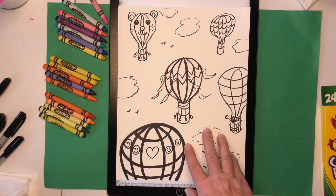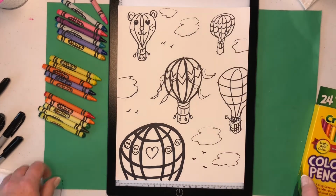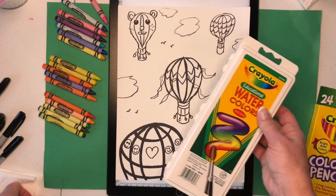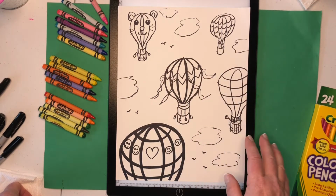I like to use a combination, sometimes colored pencils, sometimes crayons, and also if you happen to have some watercolor paint, this is a nice thing to use for the sky area. It'll give you some beautiful color in your sky.